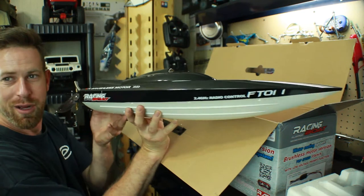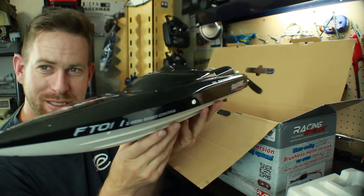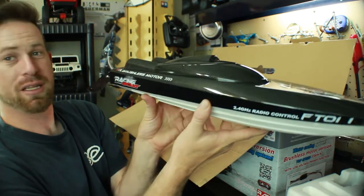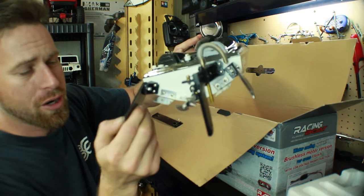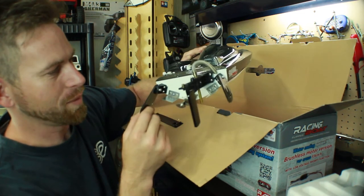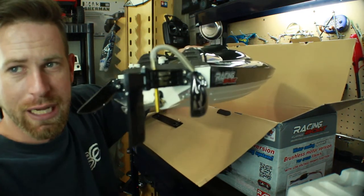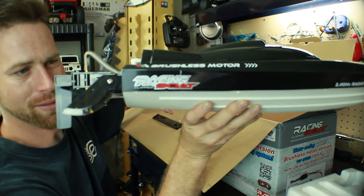The racing boat. Pretty awesome. Made of ABS plastic. Nice, it's got this nice carbon fiber look to it here, kind of like a wrap. It's actually kind of in the plastic itself, but really nice. And look at the rear here. You got the speed blades, which are not metal, they're actually plastic. I thought these would actually be metal, but I guess I got fooled on the picture there. We got our tabs here, a rudder. The water cool pickup system, you see that. Get the camera to focus on this instead of me. Look at this, very, very nice, my friends.